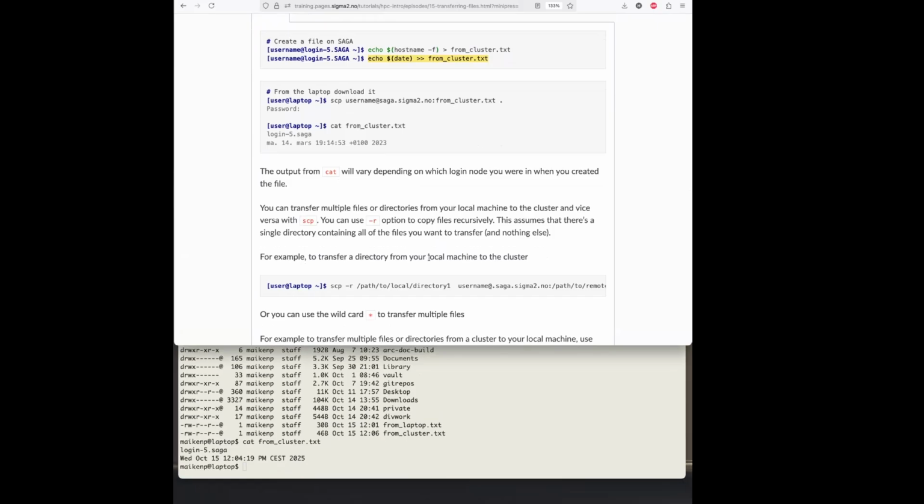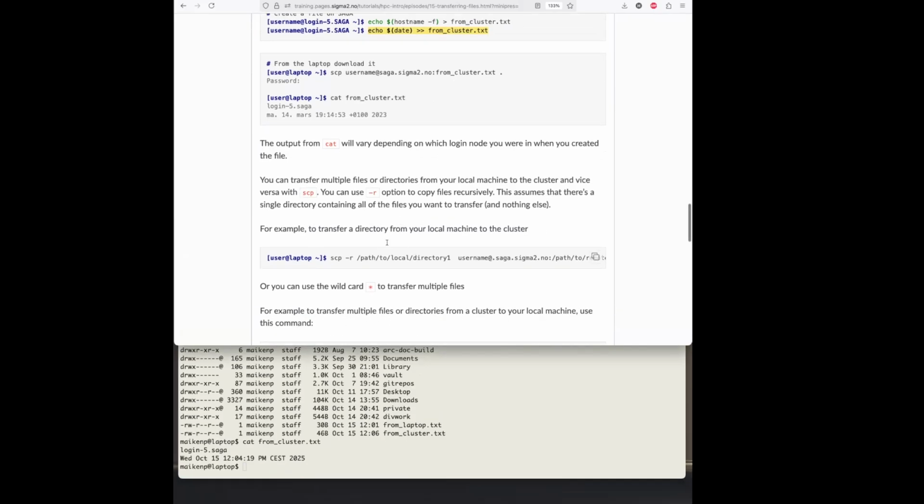So very often you don't just want to download a single file. You want to download many files, maybe some files of a certain type or a whole directory. Then you have to, for example, use the -R option for safe copy. That means recursive, so it'll download the whole folder for you, with subfolders. Recursively all the way to the end, basically, everything that's in the folder.